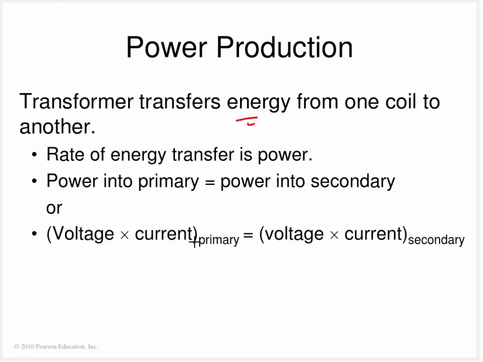Now, something that we know is the power in the primary has got to be equal to the power in the secondary. And if you remember a couple of chapters ago, I did have a relationship between power, current, and voltage. So what we could say is the power has got to be the same, power primary equals power secondary. We could also say that the product of the current and the voltage in the primary has also got to be equal to the product of the current and voltage in the secondary.